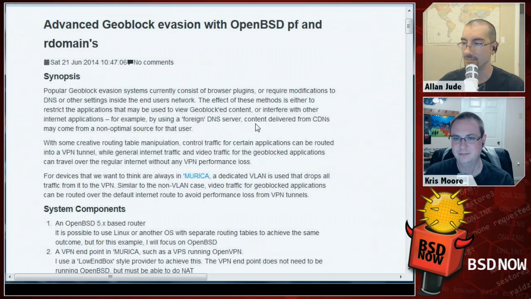And the other problem is that, sure, that works on your computer, but if you want to watch Netflix on your PlayStation, you can't usually connect a VPN on your PlayStation. So this one talks about if you're using an OpenBSD router, how you can use rdomains, which are basically additional routing tables. And you could say, most traffic goes out my regular internet connection, but traffic destined for these addresses should go this way through the VPN, and you do that at the router, and that way your PlayStation or whatever device you're trying to do it on doesn't need the configuration. Your router does it. Yeah, that's really cool.